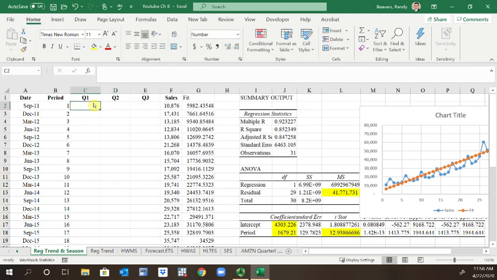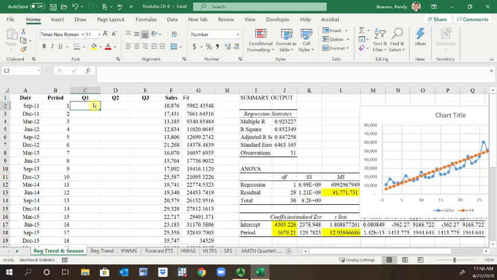Note when you do indicator variables, you never include all of them. For example, if I were doing yes or no, I would just have an indicator that would say yes: 1 for yes, 0 for no. We have 4 quarters here. We're not going to include all 4 quarters in the analysis. If you did that, you can try that on your own, you'll see that it'll be removed. That's called the dummy variable trap, so we don't want that in our model. We're just going to include Q1, Q2, and Q3.